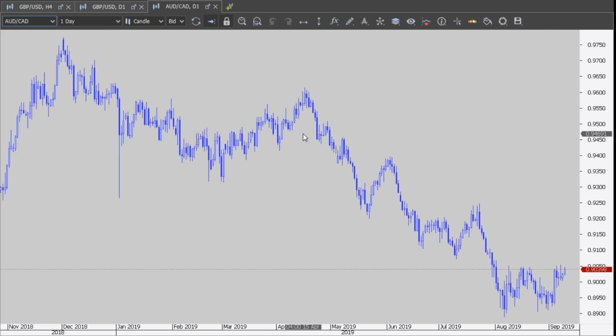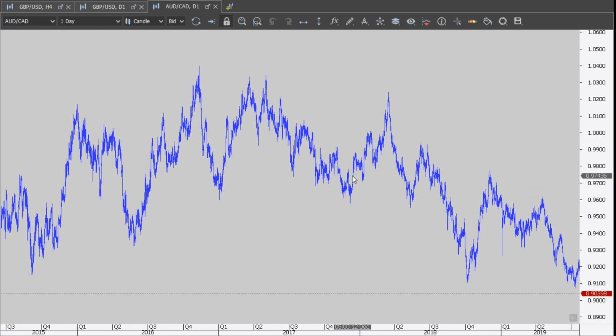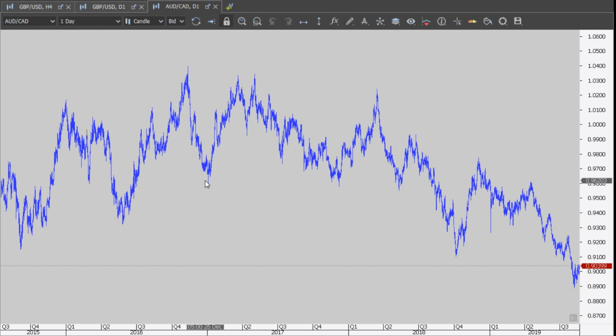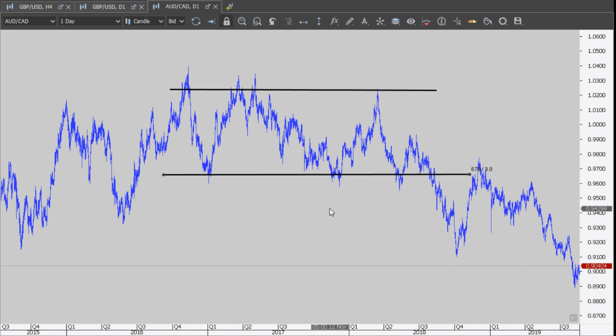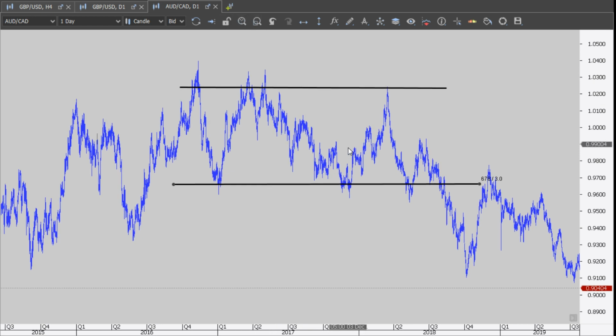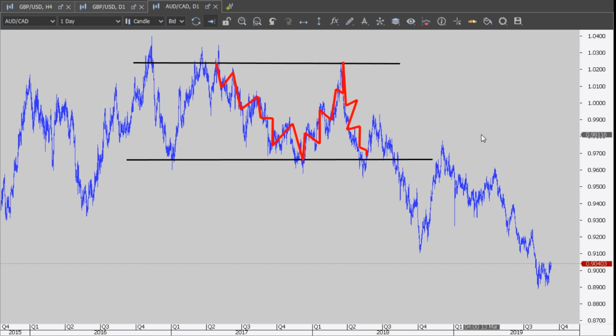AUDUSD first, daily chart. Let's compress the chart. Okay, this is the daily chart. And sideways movement in here, or even more, like from here. Right? Now we are not going to talk about the rules of the sideways movement today, oh, but you don't know. We learned about them, right? But for the one who doesn't like it, or you see the sideways channel and you are changing currency pairs, you could have traded this one, why not? And you could have traded this one, why not? And you could have traded this one, right? And this is AUDUSD from the daily chart.